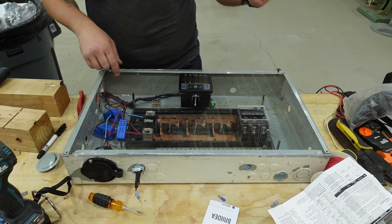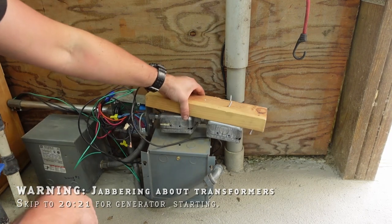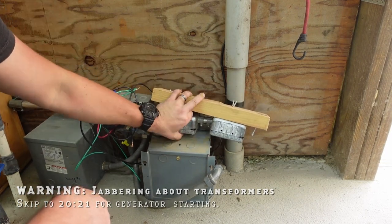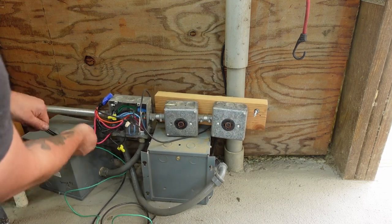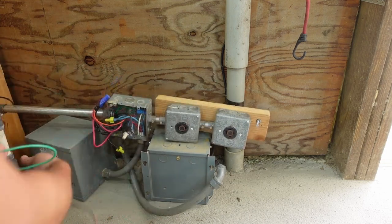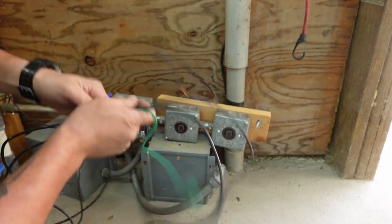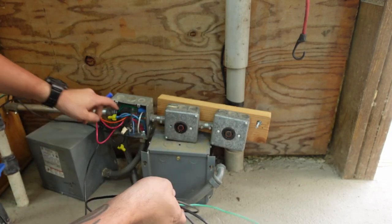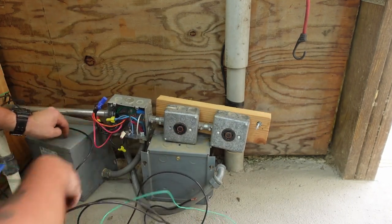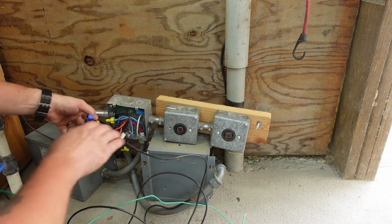So let's go over the wall and take a look at these transformers. This is what came with these two machines. Trying to figure out, so clearly it takes three phase. Here's the three of them. Ground and three phases.